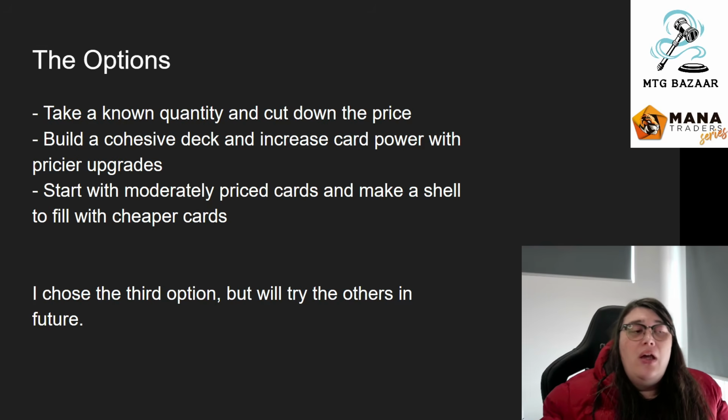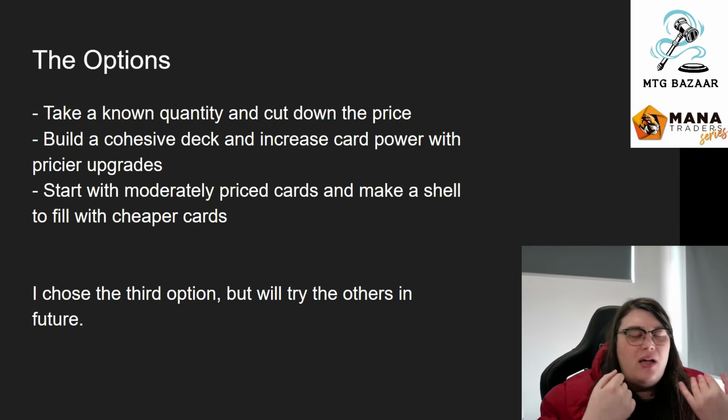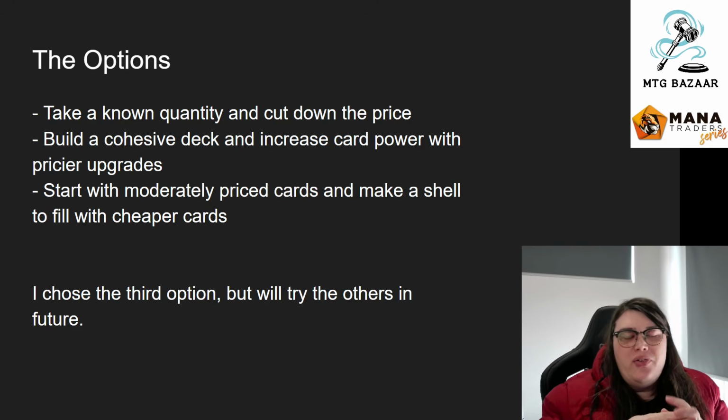Option 2, I could build a cohesive deck and increase the power of each individual card with synergy, and then increase some of the individual card power levels by upgrading on price. So this would be starting with as cheap a deck as possible, and then building up. I tried this a couple of times, and for the most part, I ended up with a bunch of mono-red decks, as expected, because all of the burn spells are commons, but at the end of the day, it really does kind of fall apart during the deck building process when you're going bottom up rather than top down.